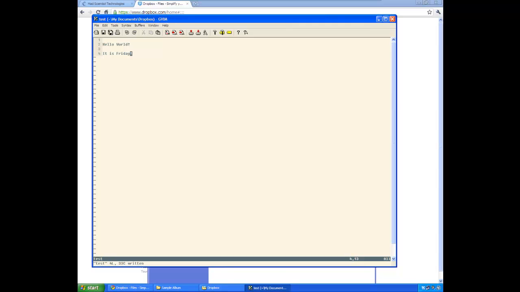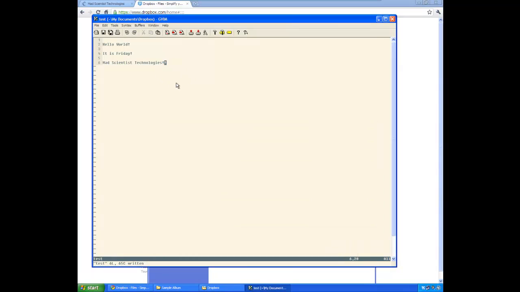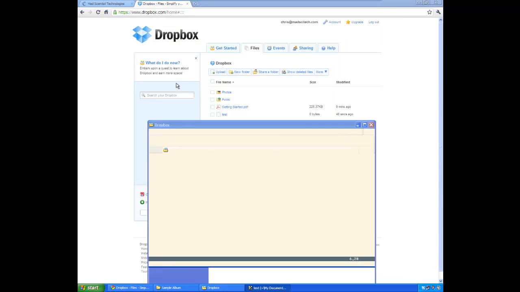I'm going to write that out, and then I'm going to put some more text, just generic text. And now I have a few different edits with that. I'm going to close that out.